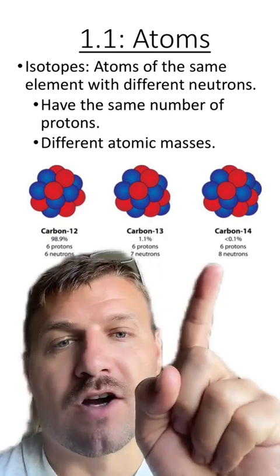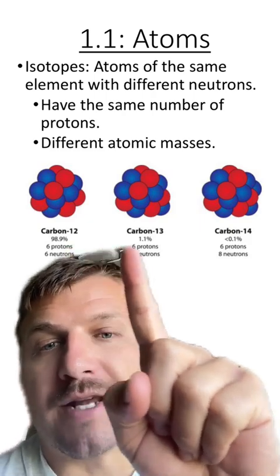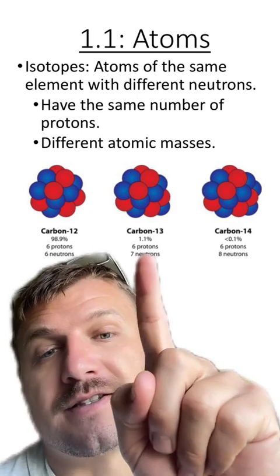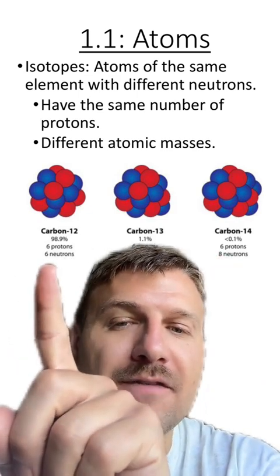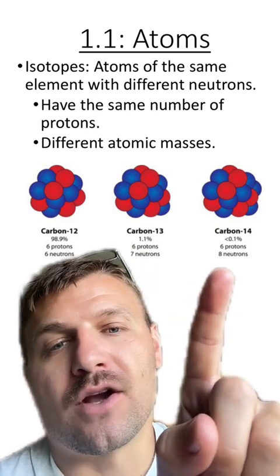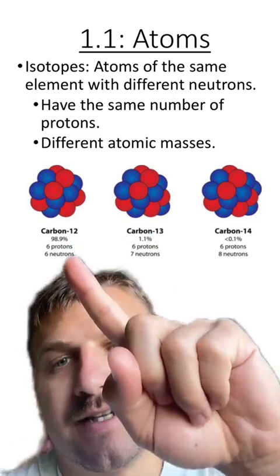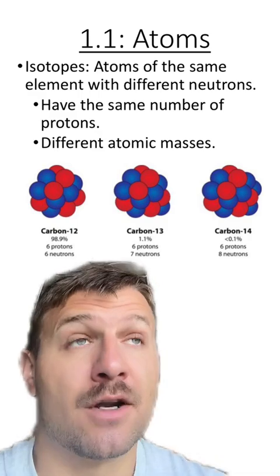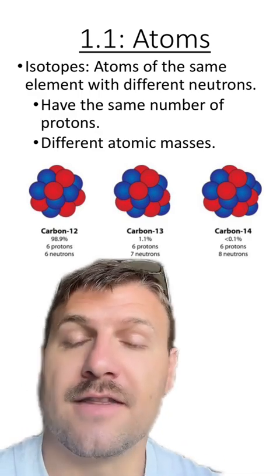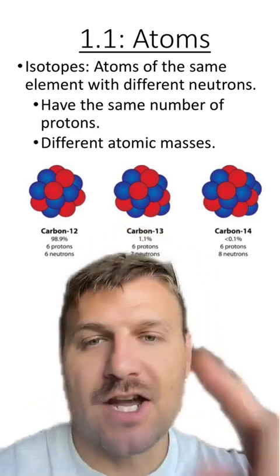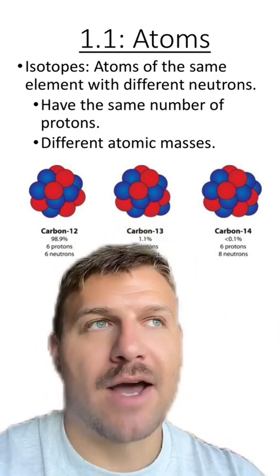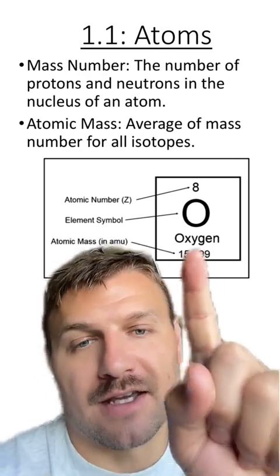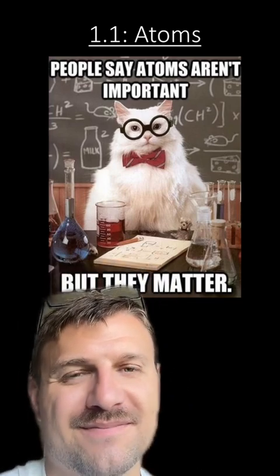Let's look at the example here. We have carbon 13, carbon 12, and carbon 14. Each one of these carbon atoms has six protons. However, if you look below, we have a different number of neutrons. You can see we go from six, seven, and eight. And if we add up the number of neutrons and protons here, we get the number that correlates to the carbon 14, 13, and 12. Six and six equals 12, six and seven equals 13, six and eight equals 14. So all of these carbon atoms have the same number of protons, but they have different number of neutrons. These are called isotopes. To relate this back to atomic mass, you can see these percentages here are the amounts of each isotope we find typically in the universe, and we average those to find this atomic mass of the atoms. People say atoms aren't important, but they matter.